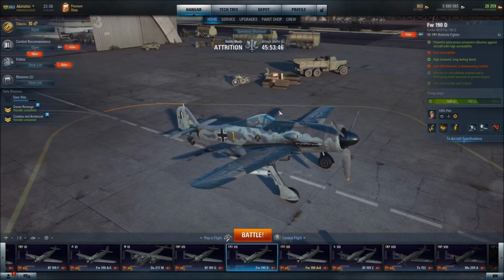Alright, so I hope you really enjoyed this video, and I think that if you have an opportunity to fly the FW-190D, as long as you focus on this aircraft's strengths and avoid its weaknesses, you should have great success in it.